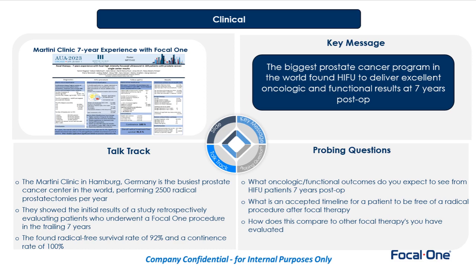The Martini Clinic is the highest volume prostate cancer hospital in the world, routinely doing 2,500 radical prostatectomies a year. If there's one thing the Martini Clinic physicians know, it is prostate cancer. Continue to deliver the message that they found HIFU to deliver excellent oncologic and functional results at 7 years post-operatively. As you build your talk track, continue to emphasize the size of the radical prostatectomy program at the Martini Clinic, 2,500 radical prostatectomies a year.